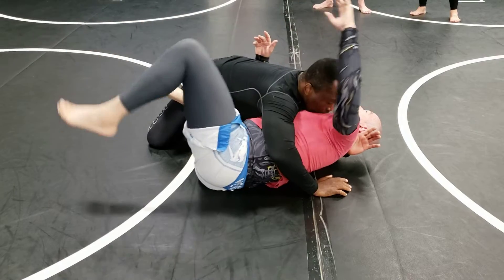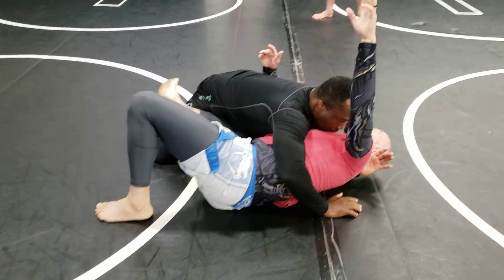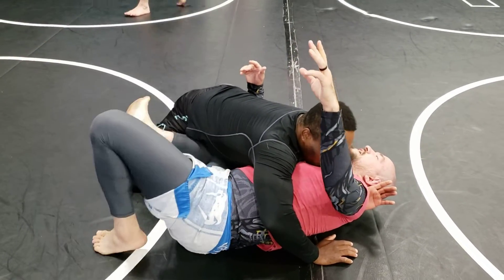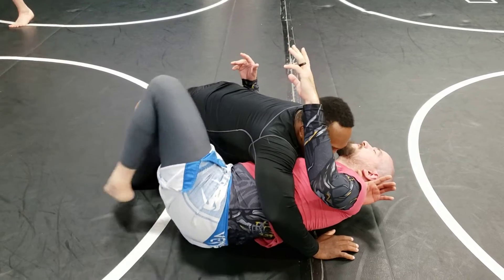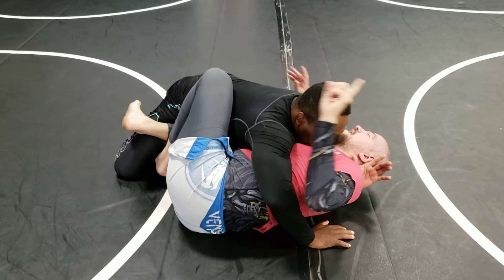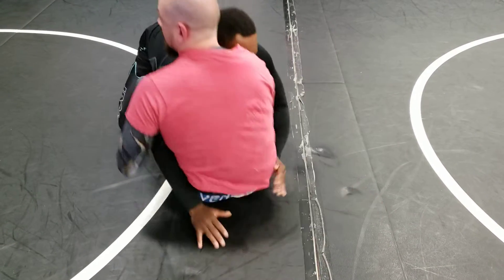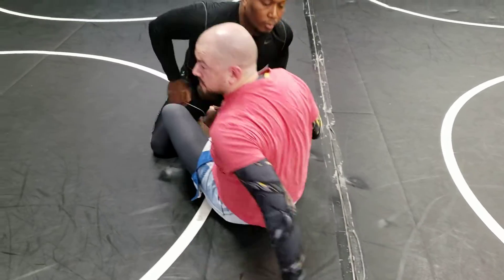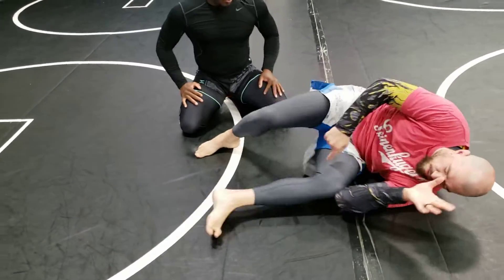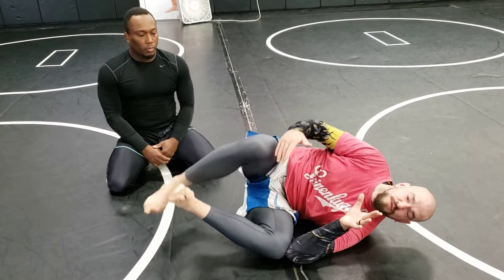I'm going to take that outside foot — come around by my butt, this is a better angle anyway. I'm going to take that outside foot that I just stripped with and tuck my big toe inside his thigh — big toe is another way to say it. And I'm going to extend my body out and pull my second knee through, extend my leg. So we're going to use our jailbreak: making space with my elbow and my knee, keep that foot high. The outside foot tucks underneath to anchor myself to him.